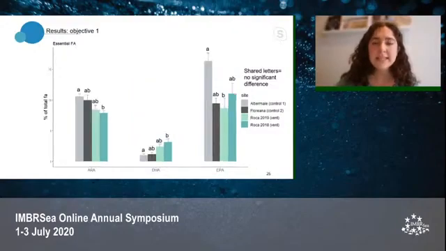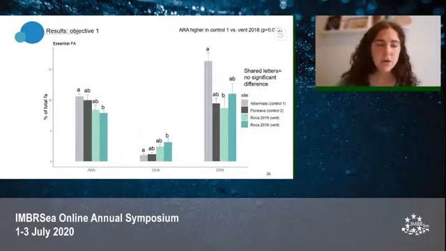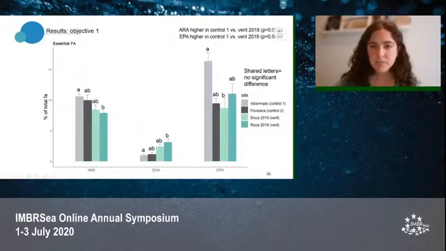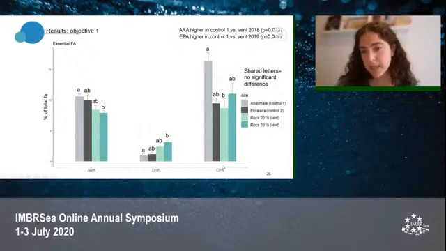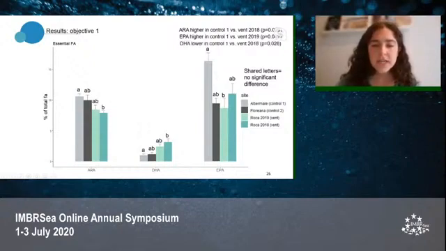Regarding essential fatty acid classes, again, we see that control number 1, Albemarle, has higher levels of arachidonic acid here on the right, and EPA compared to the vent, but in different years. So in arachidonic acid, control 1 is different from the vent in 2018, and in EPA is different from the vent in 2019. While for DHA, what we observe is the contrary. The vent in 2018 has higher levels of DHA compared to the control 1.